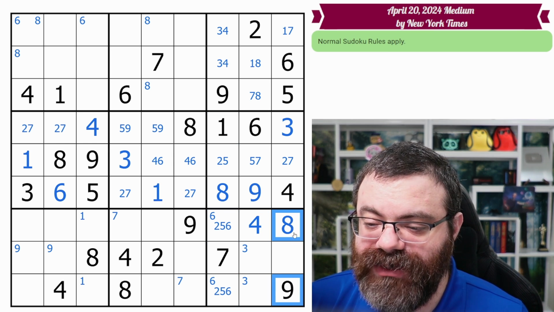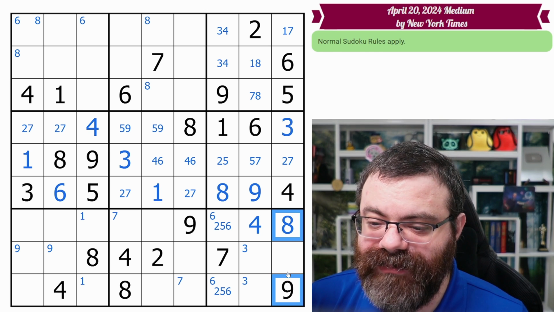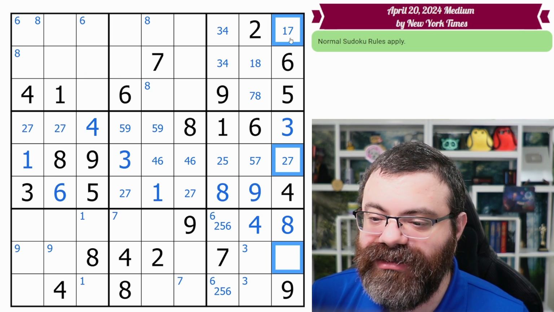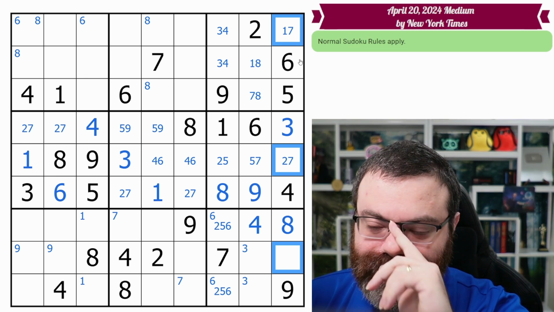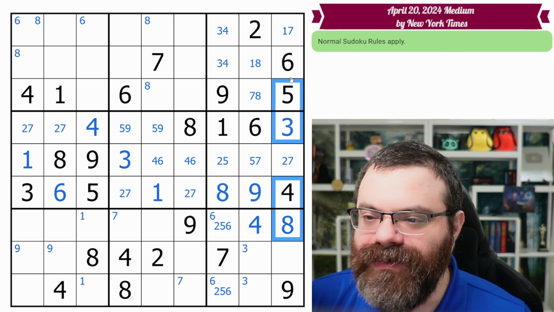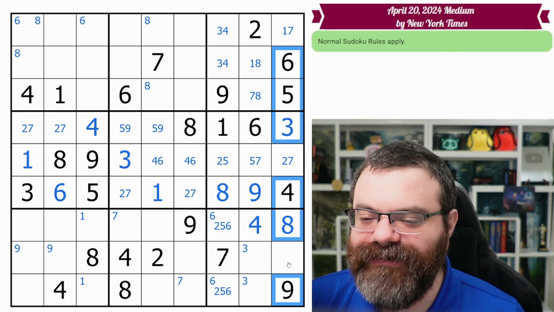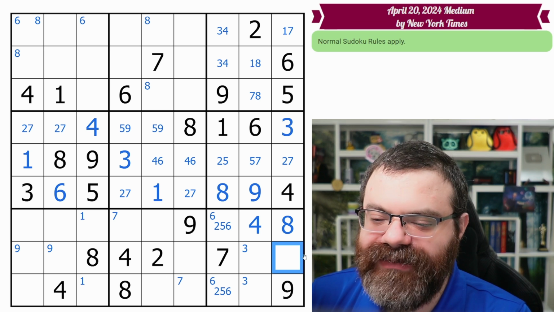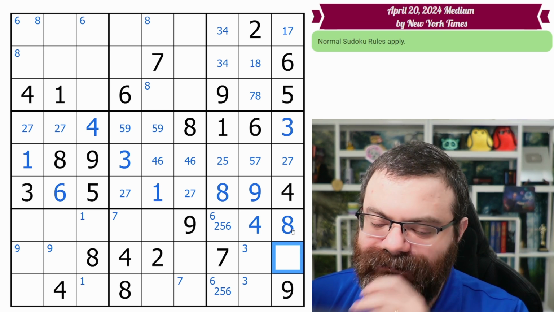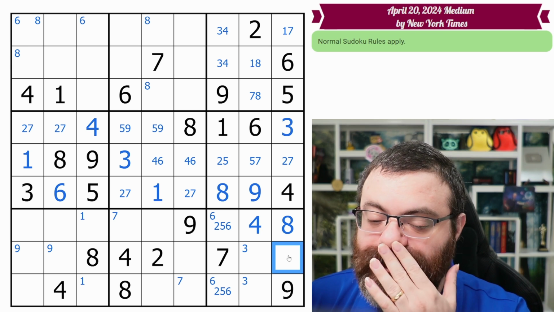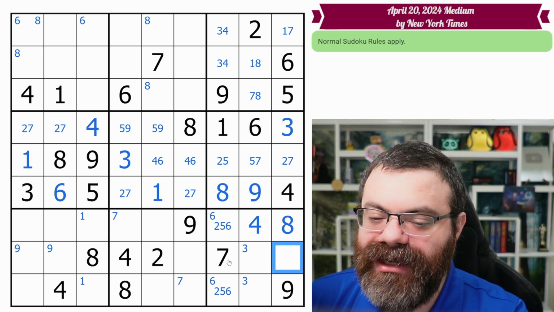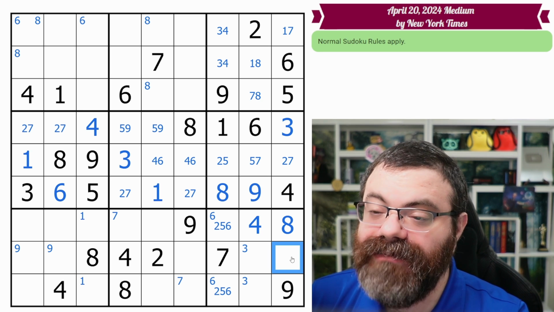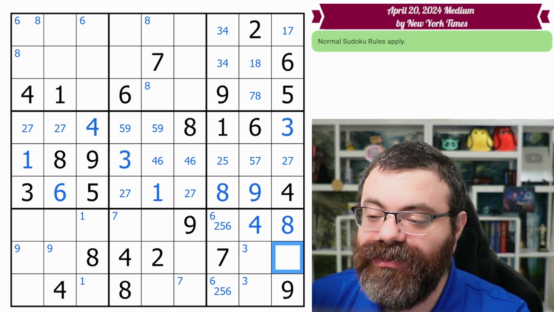This 8, 9 also is something we placed, this 8, so this 8, 9 might be helpful. But actually, I'm seeing something a little bit more useful to do here, which is just think about the 3 digits that are remaining in this column. Remember, once we've basically filled up a row, column, or box to have like 3 or fewer left, it's always good just to center mark it. But before I even center mark it, if we think about it, we need 1, 2, and 7 in this column. So this cell is already down to 1, 2, 7 because of the column. And if I look at the row, I see a 2 and a 7 already. So this cell can't be anything but 1, 2, 7, but also can't be 2, 7. So the only thing left is a 1.